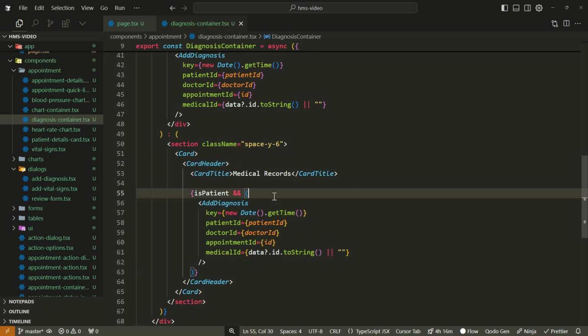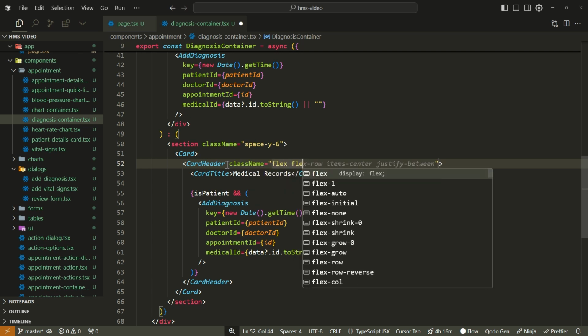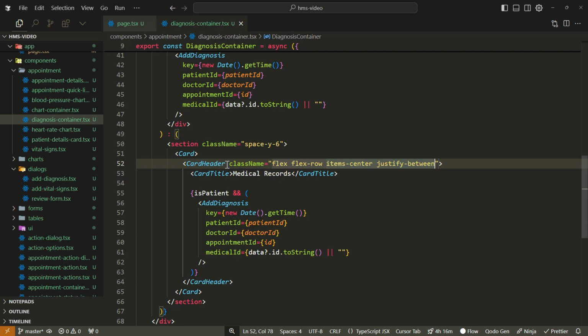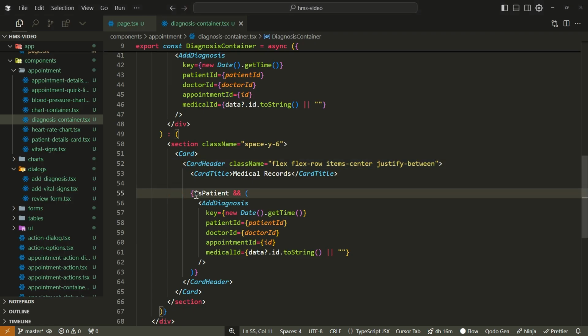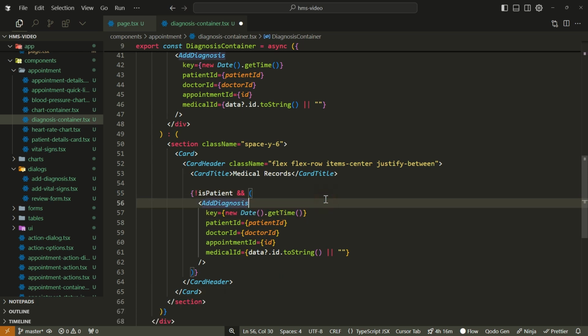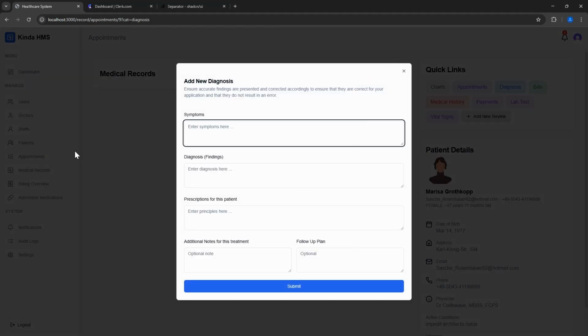Now we need to make this flex of row, items center, and justify between. So medical records, then the button is supposed to be here. I need to put the exclamation mark here. Okay, so it's here, and I can click on it and add more.